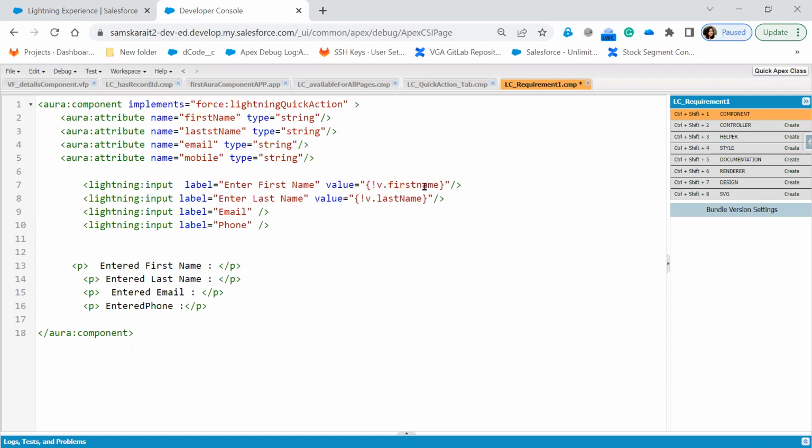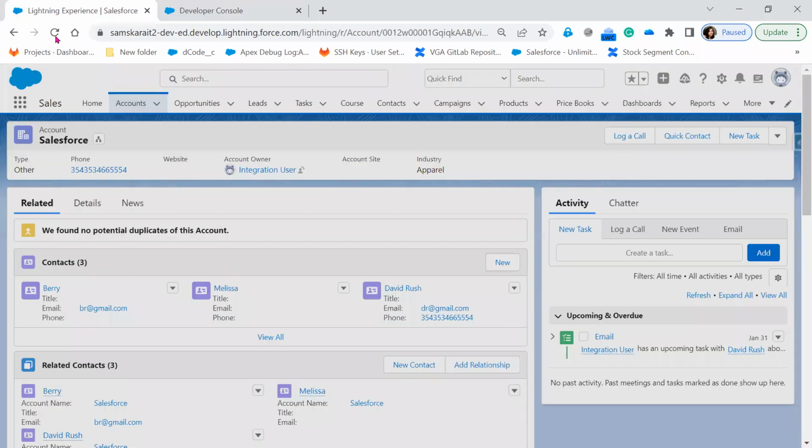Then email, and value equal to curly braces exclamation v dot mobile. I'm just assigning the attribute. Whenever the user enters the information, I'm capturing it. So it should work now.